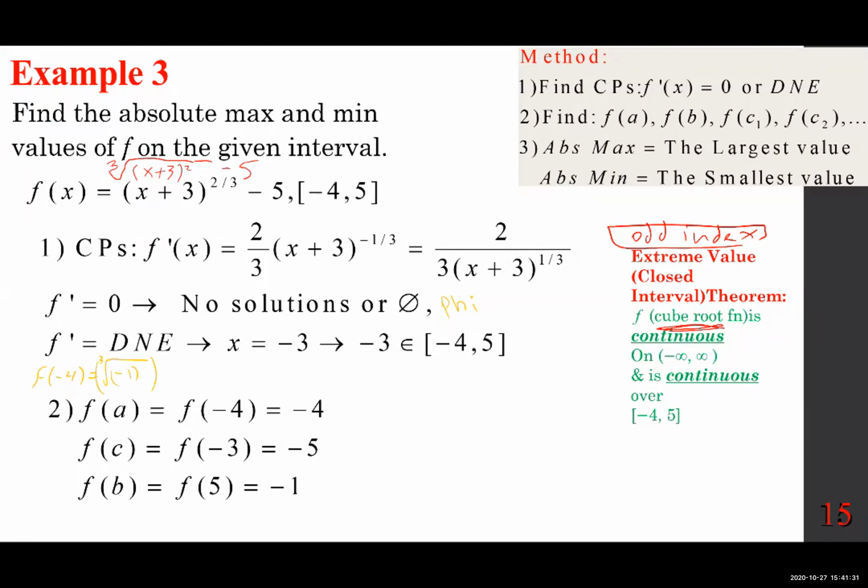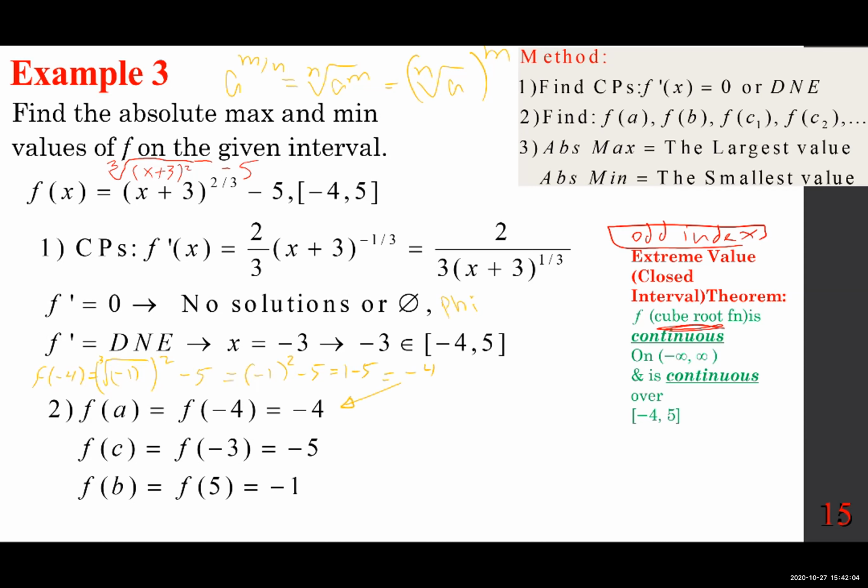We're going to square it. Let me tell you what I'm using: a to the power of m over n is the nth root of a to the power of m. And so this, minus 5. Now minus 1, cube root becomes negative 1. Square it becomes 1. And you get minus 4.